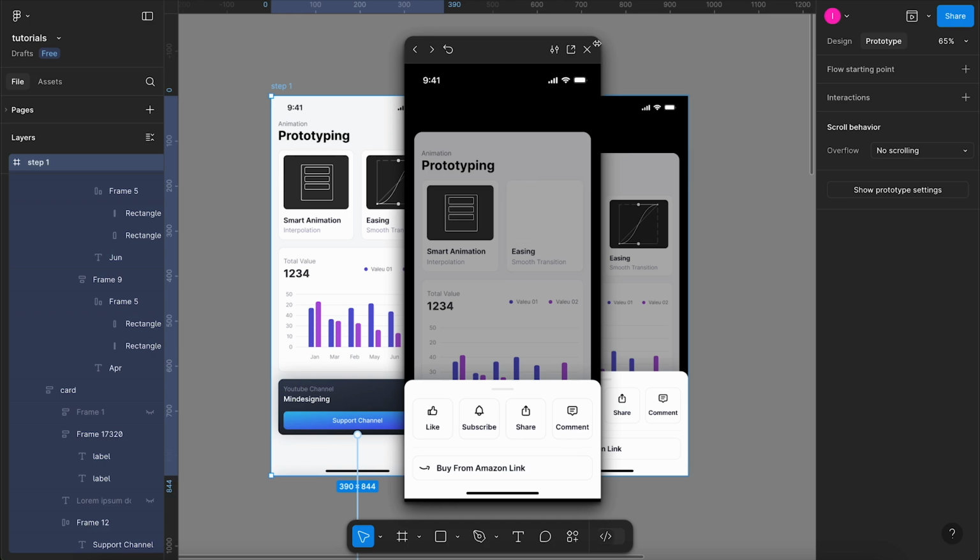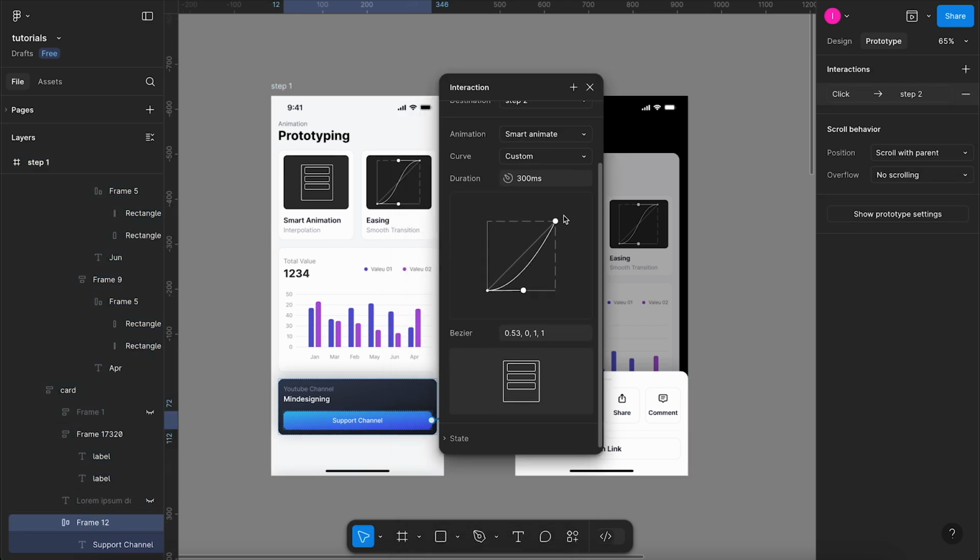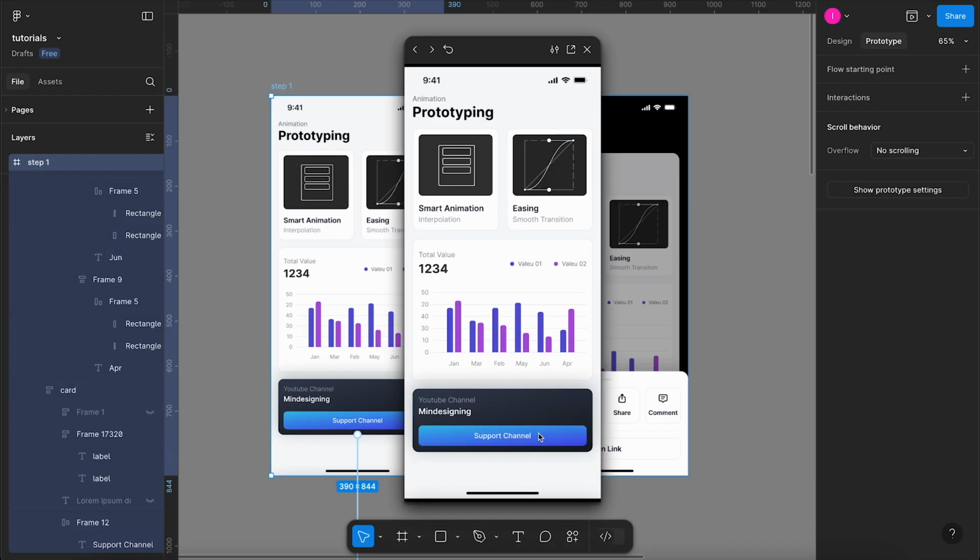So let's see how that looks. I'll select my doodle once again here, bring up my panel. And now if I want to make this ending of the movement slow down, I need to bring this handle here. So now I'll start to see this kind of S-shaped curve, which means that it starts slow, gets faster in the middle, and then decelerates towards the end. Let me play the prototype once again. Nice, right?